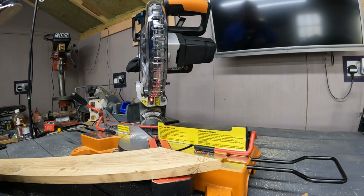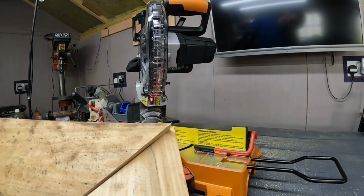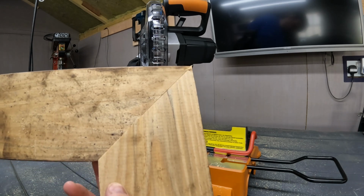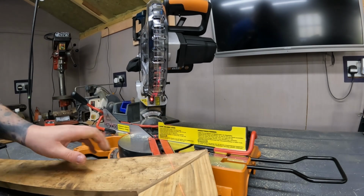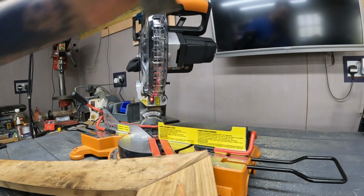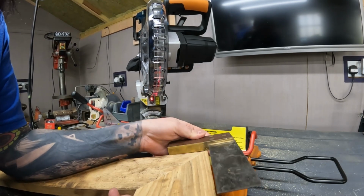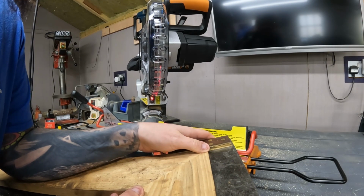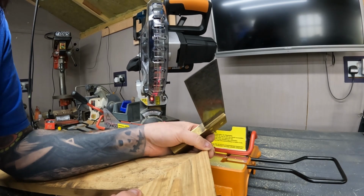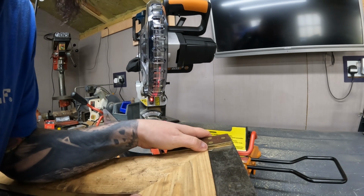So I'll do another one, I'll do it at a different angle this time, and we'll just check that. But like I say, if your angle's not at 45, if it's not reliable, when you put these together, as you can see here, if it's not dead 45 degrees, when you put them together and then throw your set square over the top, you might not notice it on the first corner, but if you're doing something like a picture frame, once you get around to the third or fourth corner and you try to make the whole thing line up, you're going to get gaps in your frame corners, and that does just look dog awful.